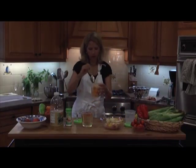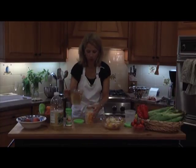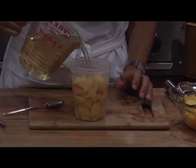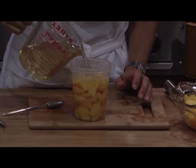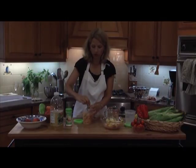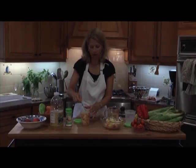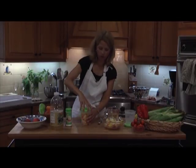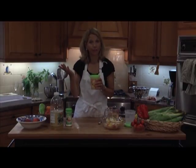Okay, and that's pretty much to the fill line, and then I'm going to pour the liquid up into the fill line. And then what you want to do is sort of put your spoon down in there just to get any bubbles or anything out of there. Okay, and then you put the lid on, label it, put it in the freezer.